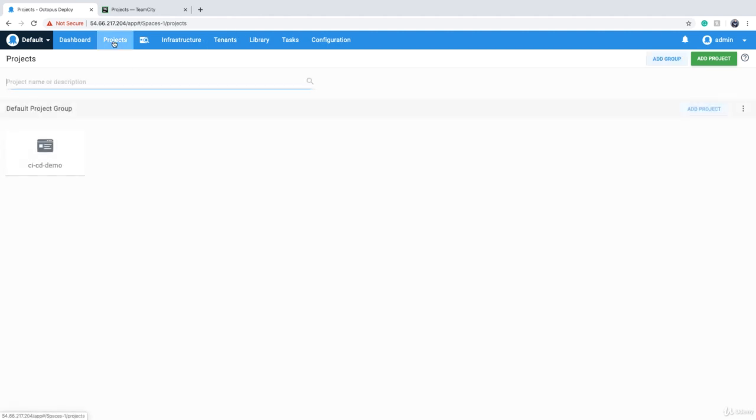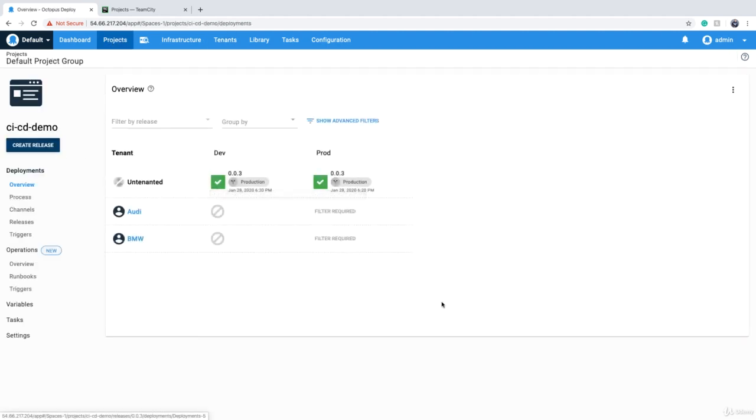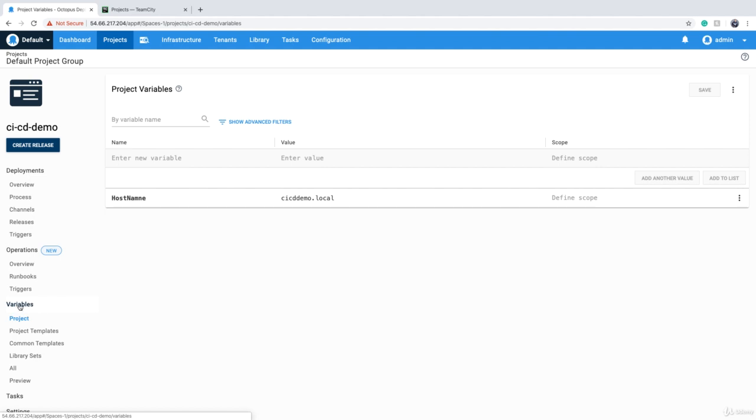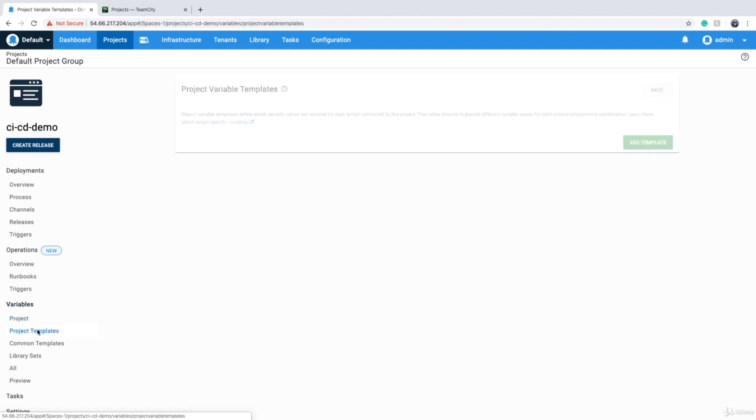Now if I go to my project, I can define variable templates that will allow me to provide different values for each tenant. In order to do that, you have to click on variables. It gets expanded, and then click on project templates. Project templates are basically variables, however they will be used in tenants.